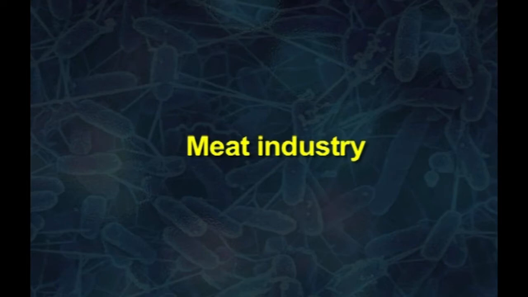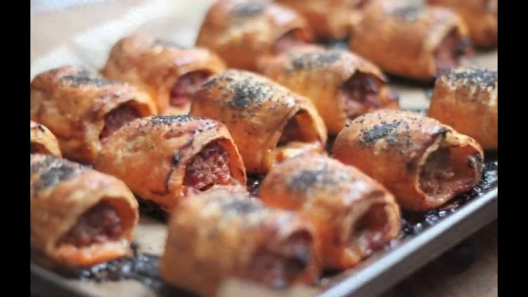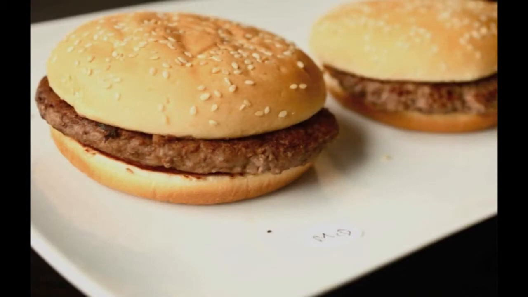In the meat industry too, starter cultures are used to make dried fermented products such as salami, pepperoni, chorizo and dried ham. Lactic bacteria develop the flavor and color of the products. In addition, a wide variety of molds are used to ripen the surface of the sausages, preserving the natural quality of the product and controlling the development of the flavor.